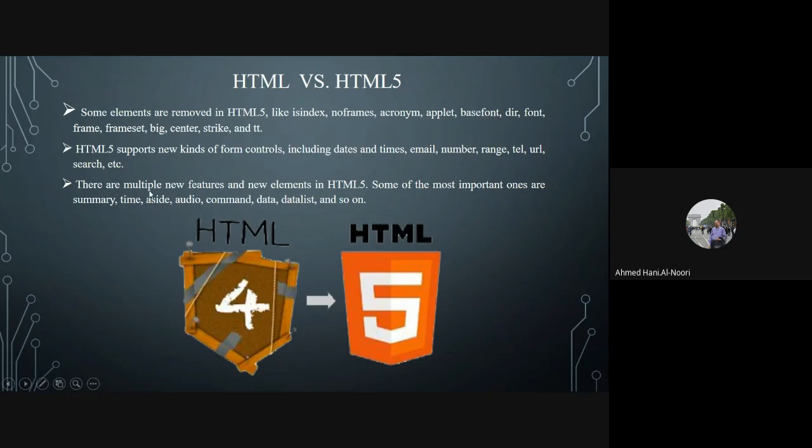There are also multiple new features and new elements in HTML5. Some of the most important ones are summary, time, aside, audio, command, datalist, and so on. So if we need to work on web designing or web developing, we should be working on HTML5, which has become more flexible compared with the old versions, like HTML4 and older.